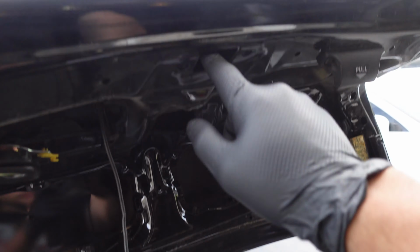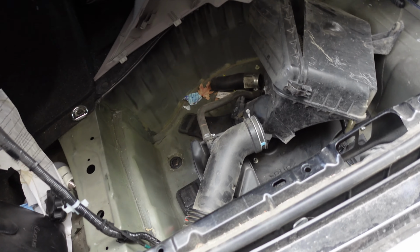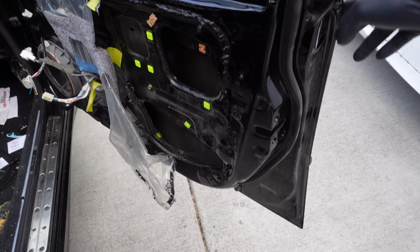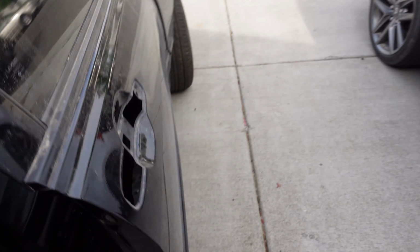I might need the latch because mine doesn't open sometimes, so I don't know if that's the latch or anything, but I took those out. I took the spare. Well, I already showed you guys the spare is brand spanking new. Took off the door lock actuator because I'm gonna need that. That was pretty stupid to take off. I did not enjoy taking that off.